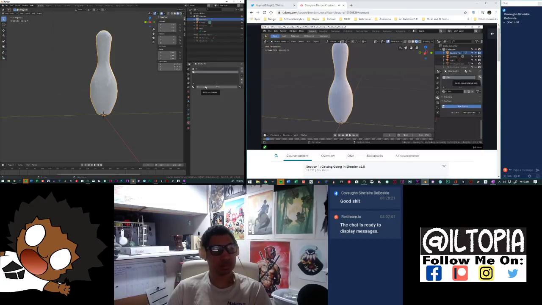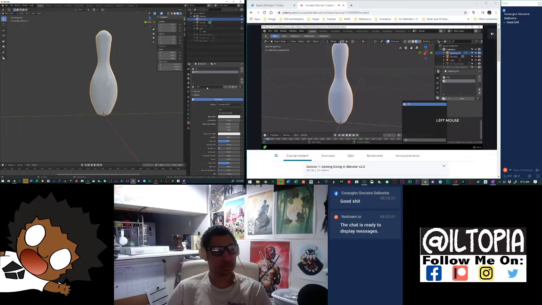So as we've experienced before, any object can have more than one material slot. And what I'm going to do is browse my materials. Rather than creating a new one, I'm going to browse for the pin. So now we have two identical materials. If I was to change one, it would change the other. I'm going to click the number 2 that has appeared, the number of users that use this data. And by doing that, it will create one called pin.001 with all of the previous setup down here, which is really useful. And I can call that pin stripes.